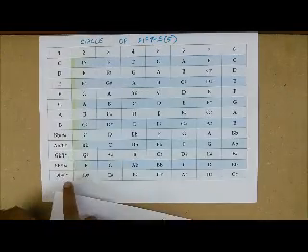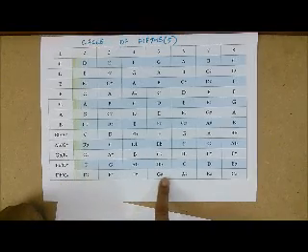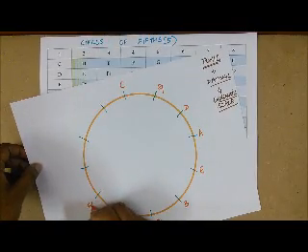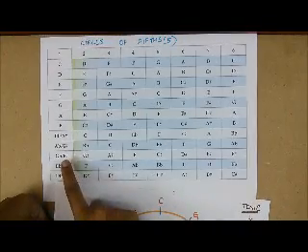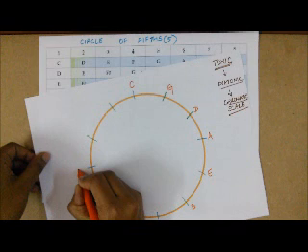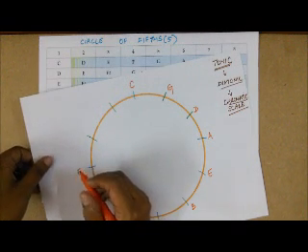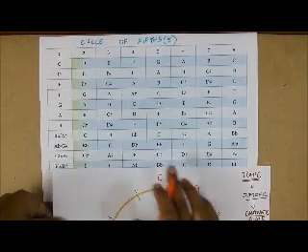Now let's look at our C sharp scale. In my C sharp scale, the fifth note is G sharp. So I'm going to write G sharp over here. Okay, now let's again go back to my G sharp scale. In the G sharp scale, the fifth note is E flat, or E flat is nothing but my D sharp. So you can write E flat or D sharp, both are the same.